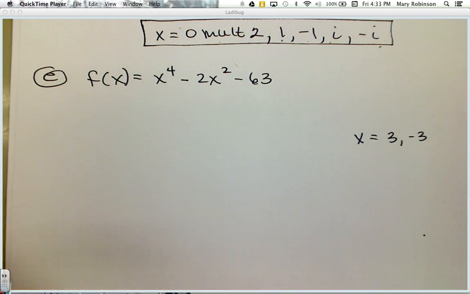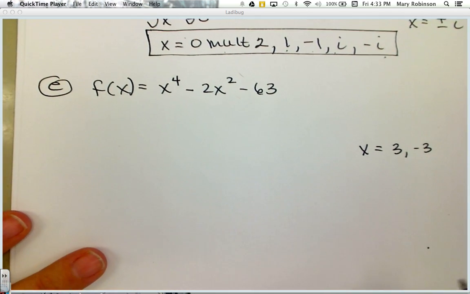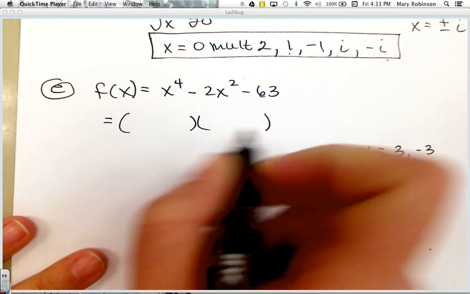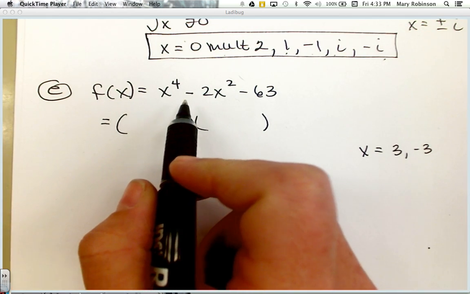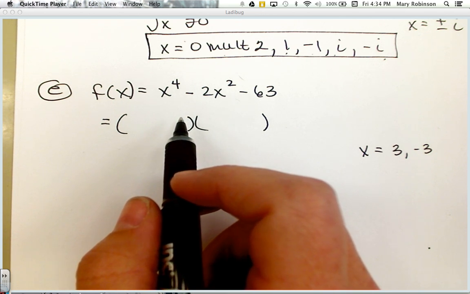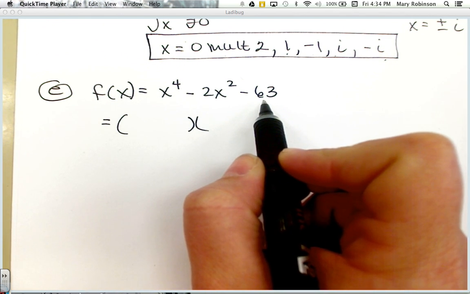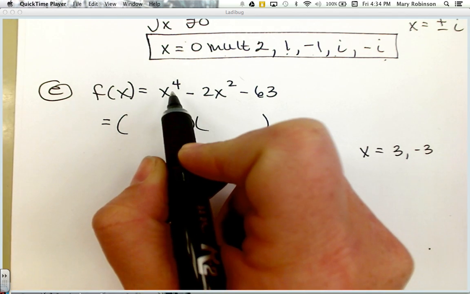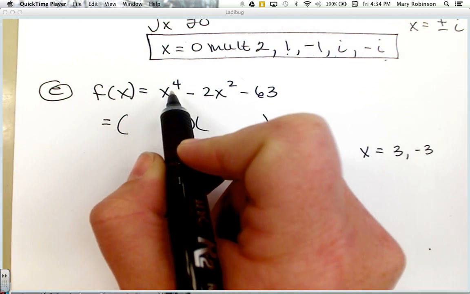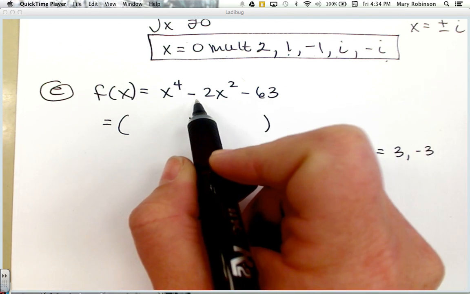I am going to do this by factoring, but I'm going to show you the other way using division so that you'll be able to review that as well. So when you see this one here, note that it's going to be factorable as a quadratic, similar to problem number 8b. So if we can think of factors of 63 that combine to give us negative 2, plus we have the fact that the second term's degree is half that of the first, we should be good to go here. So we can use 9 and 7 to get 2.